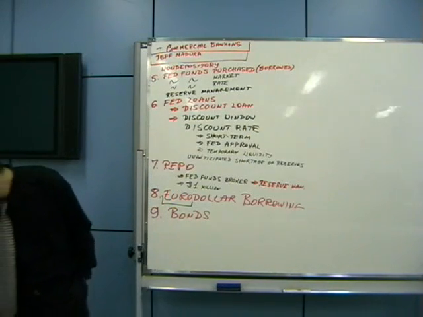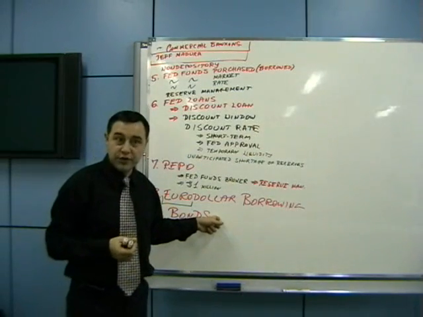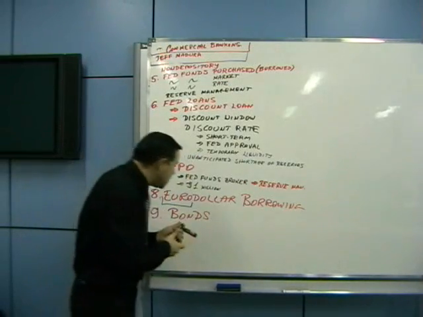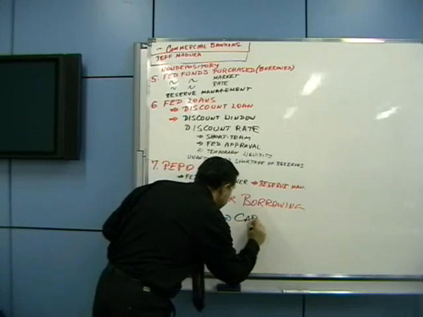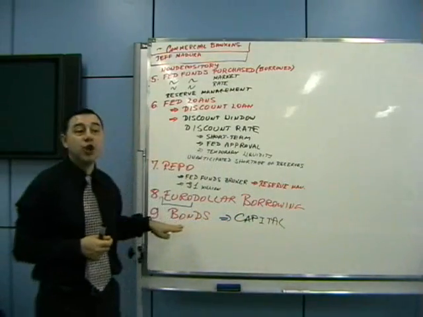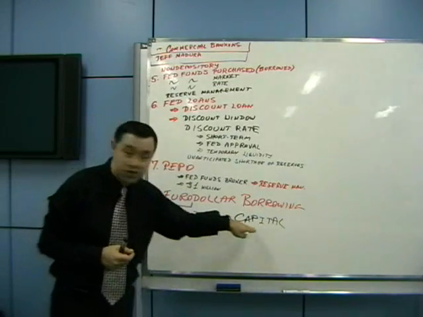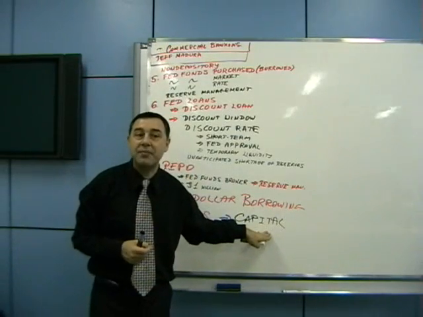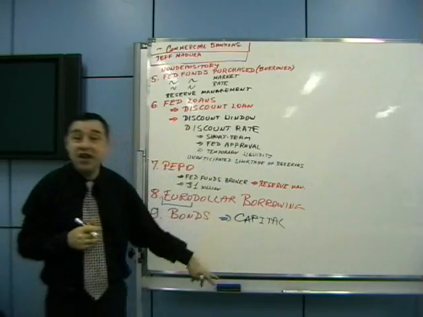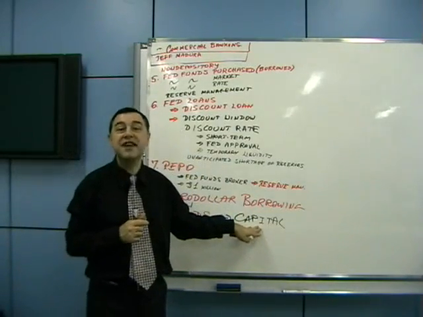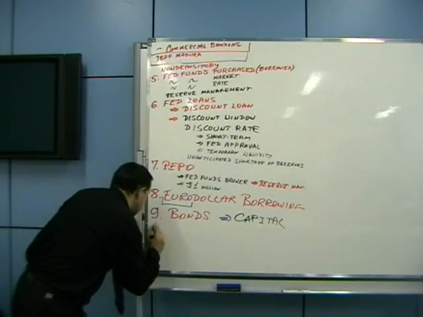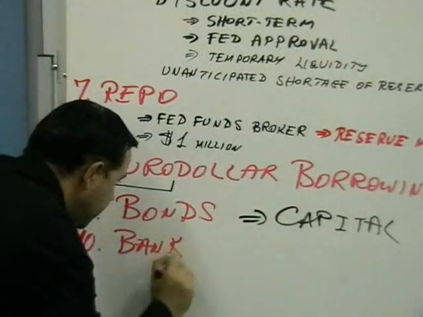So these are about the bonds, but typically banks try not to use bonds because bonds are considered to be an expensive source of capital. Now, let's clarify the word capital. The word capital has two completely different meanings. One is long-term source of funds, and bankers use it as long-term source of funds. The other meaning for capital is equity, owner's equity, the same as what we define as bank capital. These are used interchangeably, but you try to use capital certainly to mean bank capital. Alright? So number 10 is exactly that. Number 10 is bank capital.